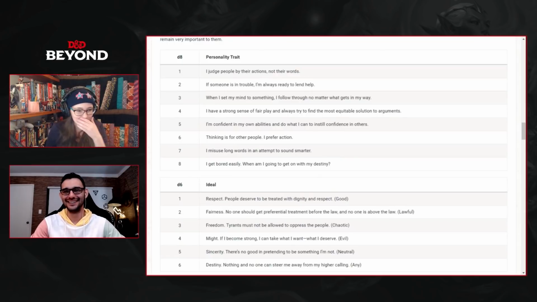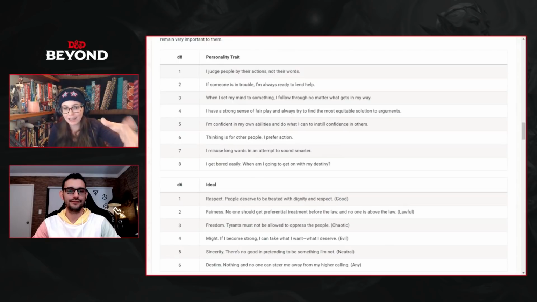That's beautiful. So you could pick based on a story idea, you could pick based on skills you wanted, you could pick based on a killer feature, or you could go the other way around. Like you were saying, shop for a background first and let that inform the other choices you make and the kind of character you're putting together.